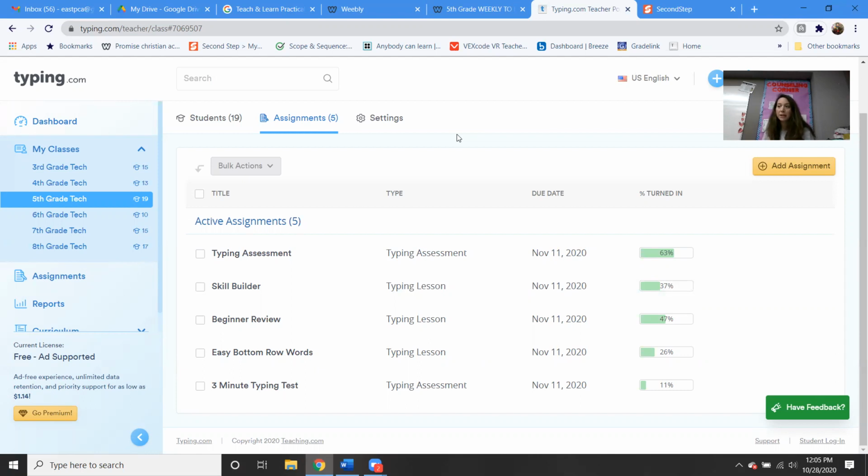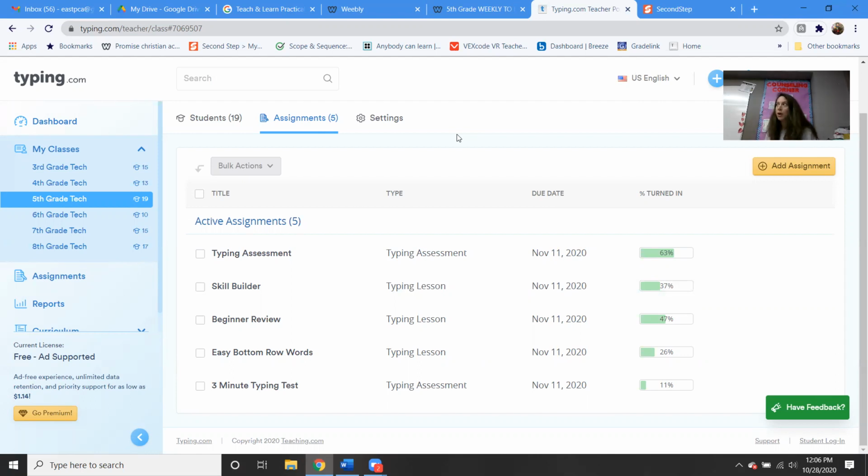I think I might have said it in a previous week, but you should set aside a typing day. It could be a weeknight or a weekend, and I would say no more than 30 minutes for the whole week, and you would be able to get the typing assignment done. If you type faster, it will be less than 30 minutes. Some of them, like the one for this week, is the 3-minute typing test. So how many minutes is it going to take you to complete that? 3 minutes. I think you could all do 3 minutes of typing, right?